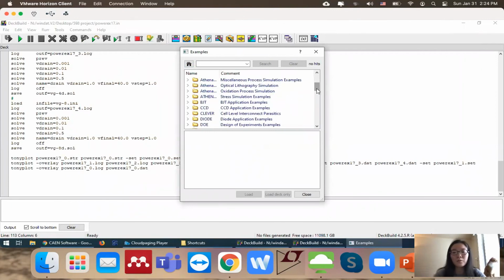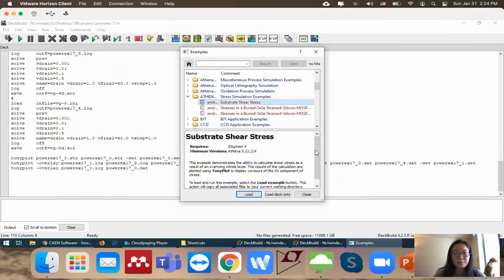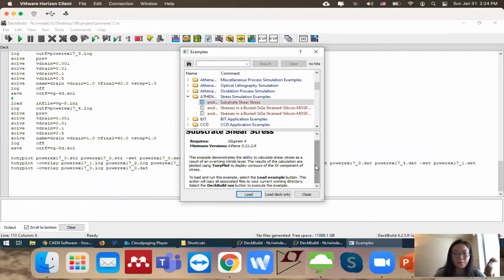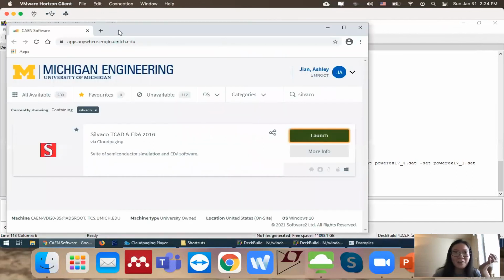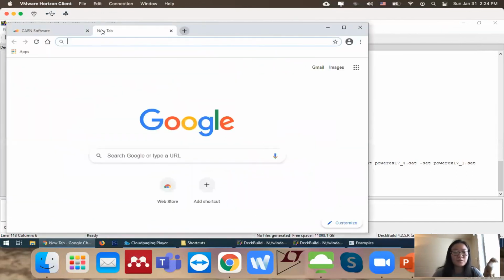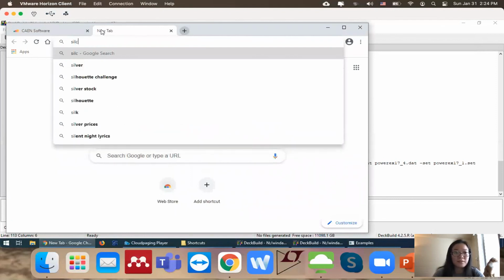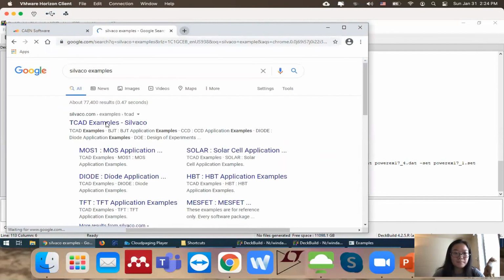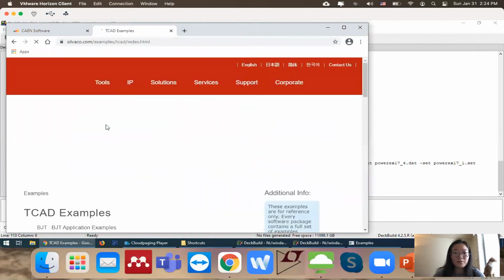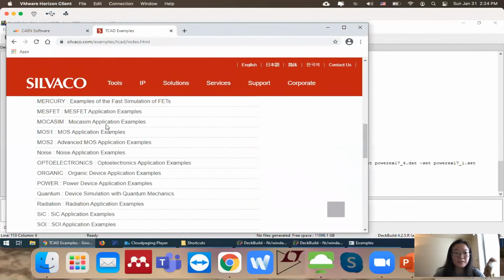If you don't quite understand an example, or you feel this window is so small and you're not comfortable with it, you can just go to Google and search Silvaco example, and all the examples shown just now are shown here.